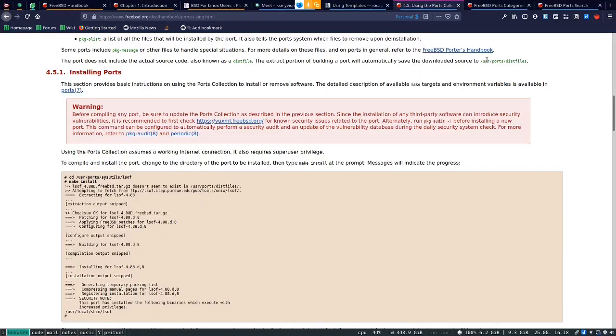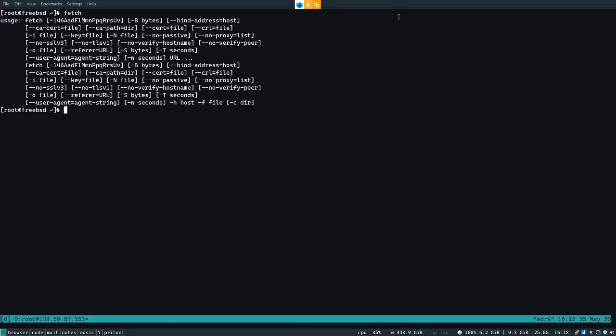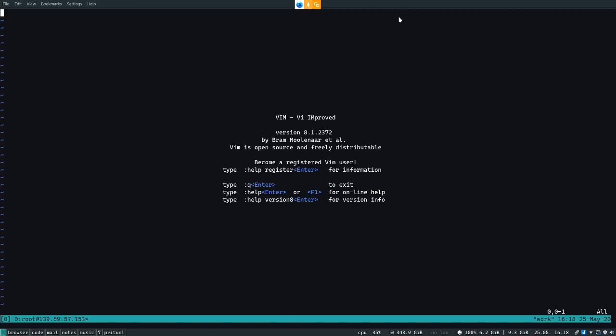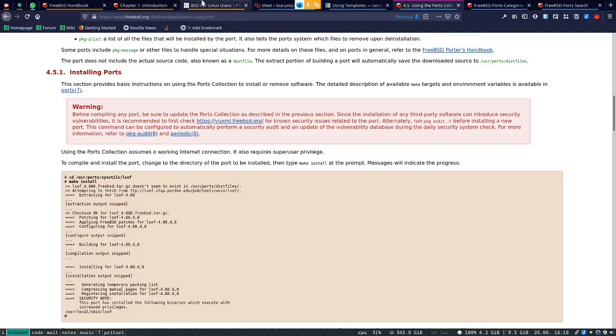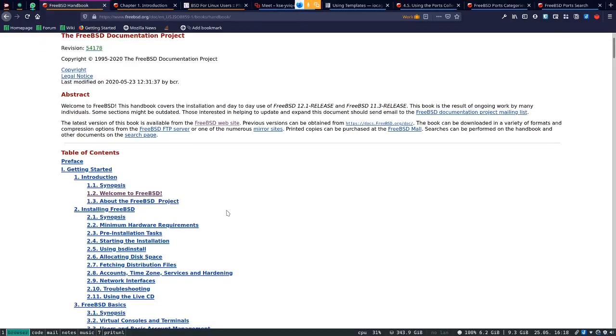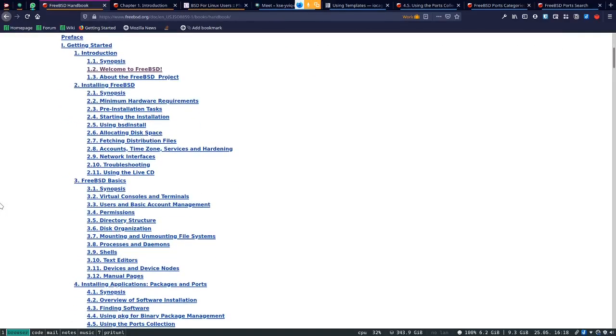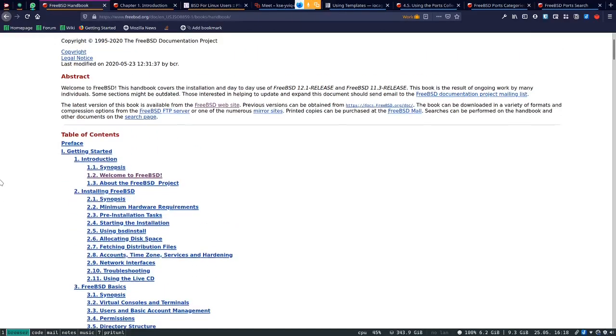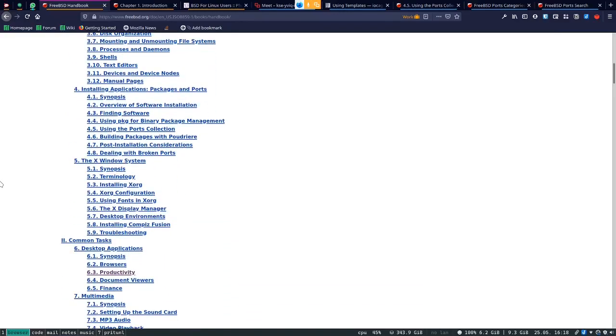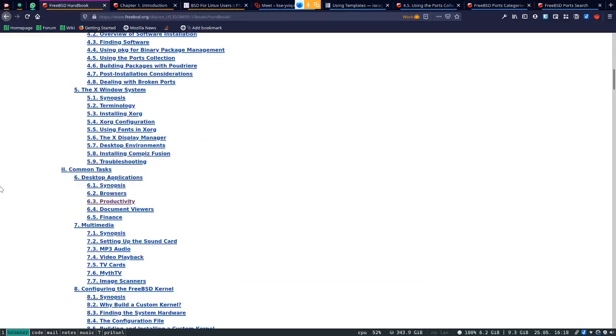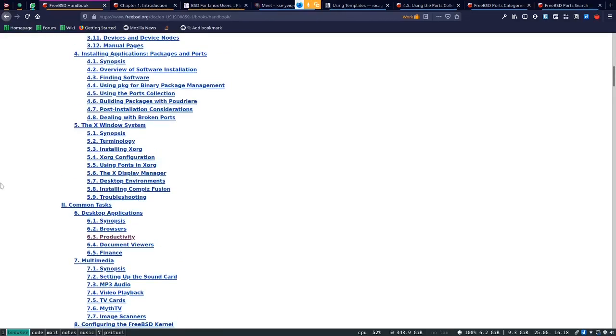Now I guess we can change the sysctl. Before that, I think we should go to the FreeBSD handbook and maybe talk about it. People consider the handbook the holy grail in FreeBSD. Any question you have or any documentation-related information you need, this is the place to go, and pretty much everything you will find here. The history has been maintained since I guess the 70s or 80s, since whenever this project was started.